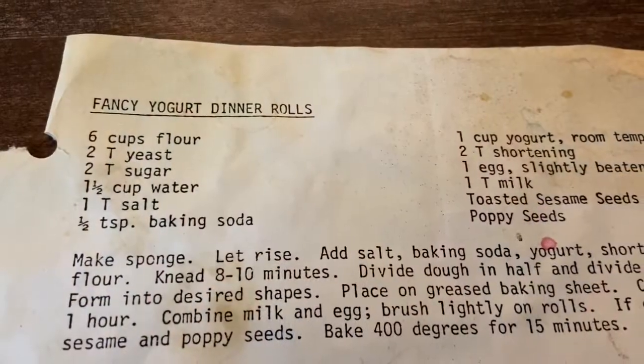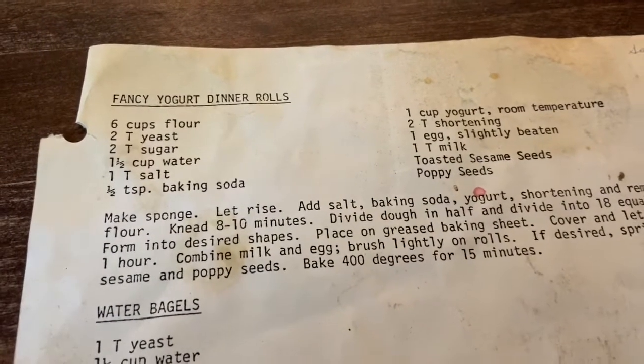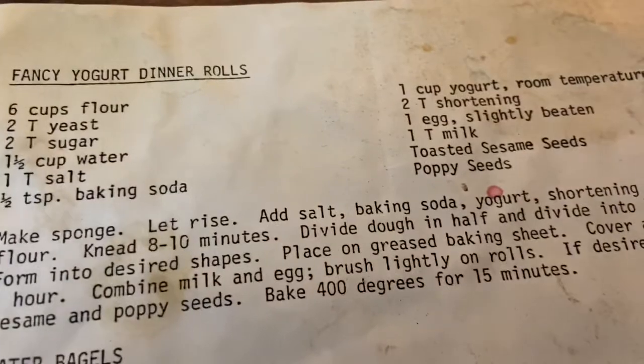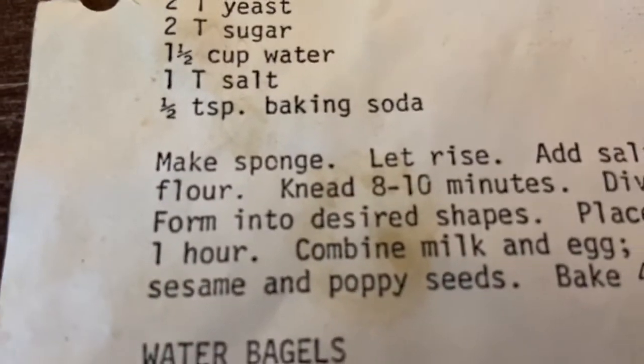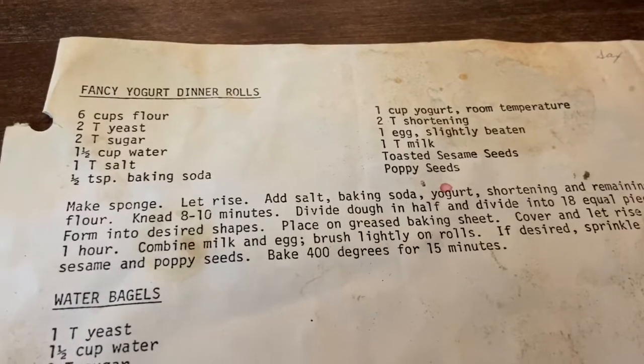Today we are cooking my favorite bread. I'm not a big bread person, but I really like this bread because it's the one bread my grandmother cooked for every family meal when I was growing up. I'm going to show you the recipe — it's going to be more like cooking than baking. Here is my Nana's recipe. I assume she both created and typed it up sometime in the early 70s on a typewriter. She lists a couple of ingredients, but her first step is just 'make sponge' — she doesn't list the steps on how to make a sponge. So I am going to assume her instructions and do our best.